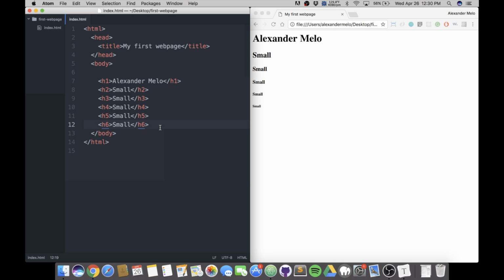And HTML is just a couple of tags. It's not really that hard. Right now, when I make a website, I still use these tags. I still use everything that I'm showing you guys to this day. With HTML, you have to learn at most just 10 tags, even less than that, and you can make any web page. So great, we have a web page now, and we're displaying our name and a bunch of small things. If you're following along, which I do recommend with these videos, that way you can save what you are doing.